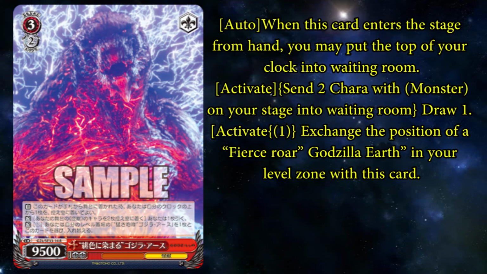But how about some cards that use the 3/3 we talked about a couple episodes ago? Dyed in Scarlet Godzilla Earth heals on play from hand, and you contribute 2 monster characters on your side of the stage, and you could draw one. And then you can pay 1 and switch the 3/3 Godzilla in your level zone with this card. Sick, that gets sent to your level zone so you could possibly get the experiments requirement on the 3/3.